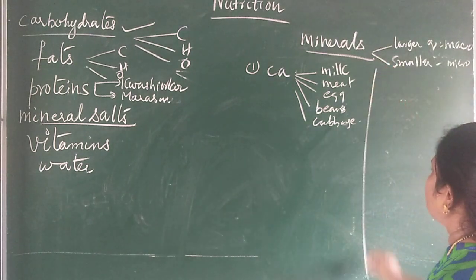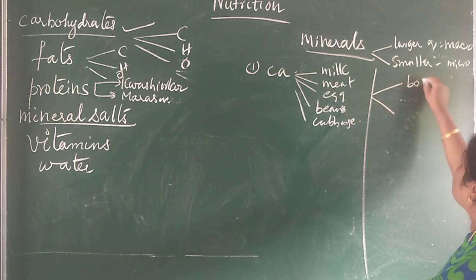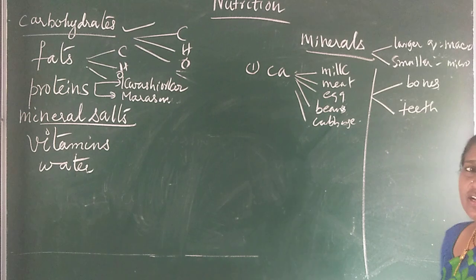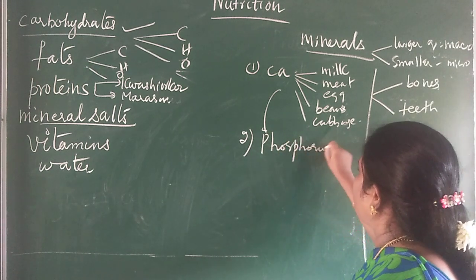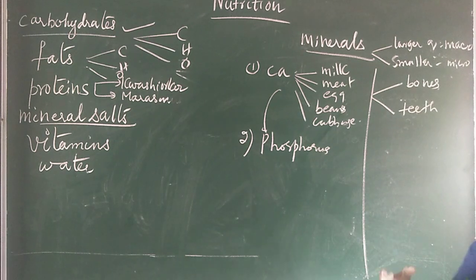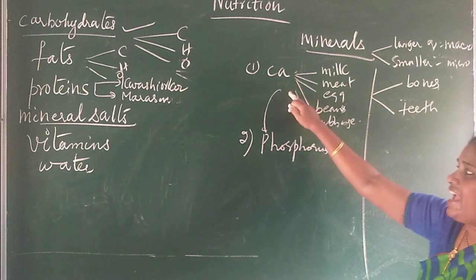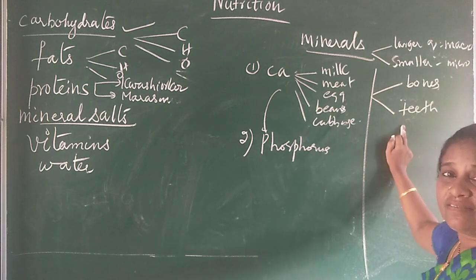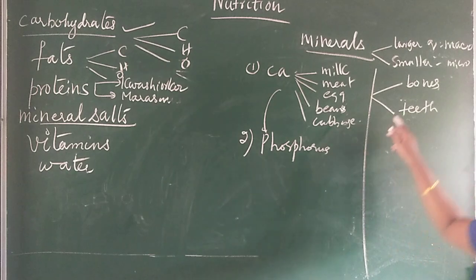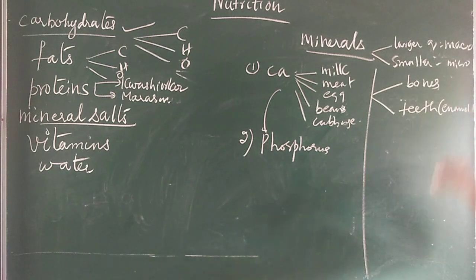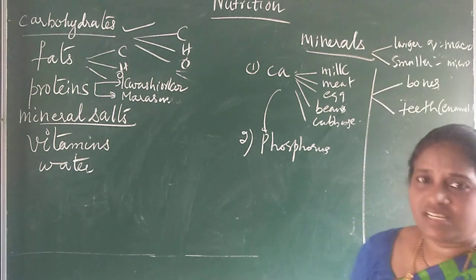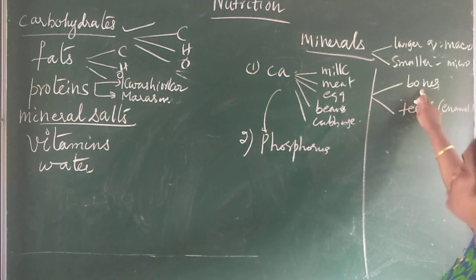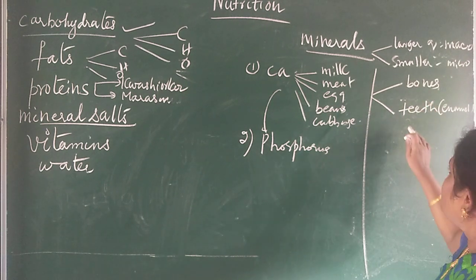Now, what are the uses of this? Calcium is a very important constituent of bones and teeth. Actually, calcium along with the second one, phosphorus, both of them together form salts and strengthen the bones. So a diet rich in calcium and phosphorus is needed for strengthening of bones and teeth, especially enamel. Children, what is enamel? It is the hardest substance in your body, the white shiny substance present on the surface of the teeth. So calcium is an important source for the development of strong bones and teeth.